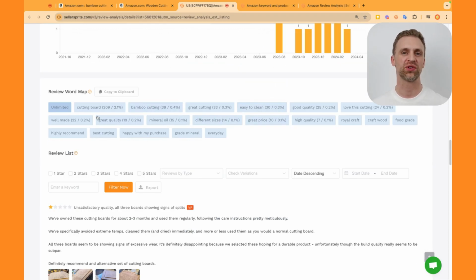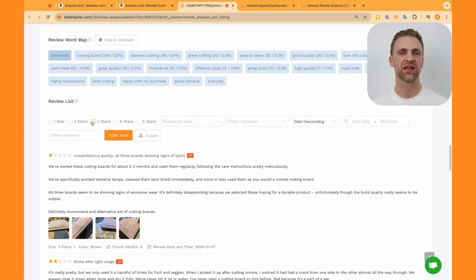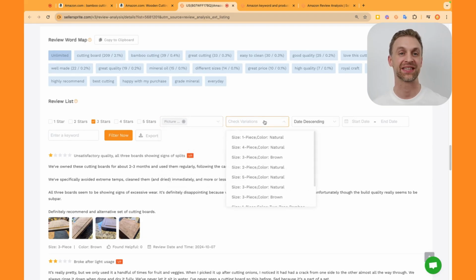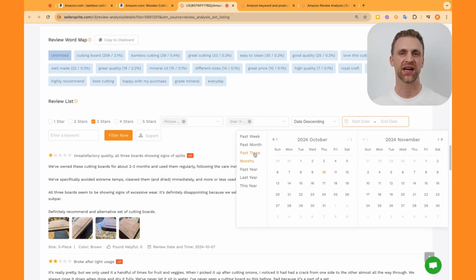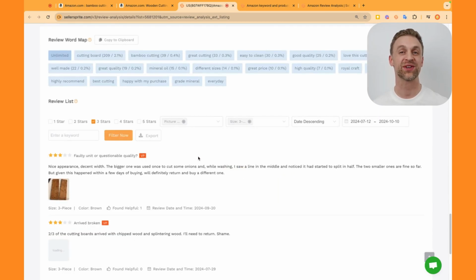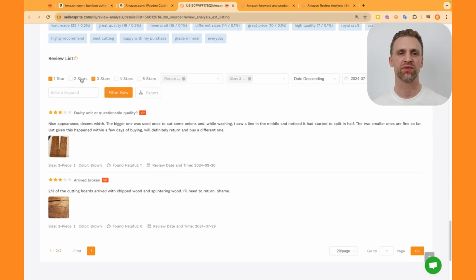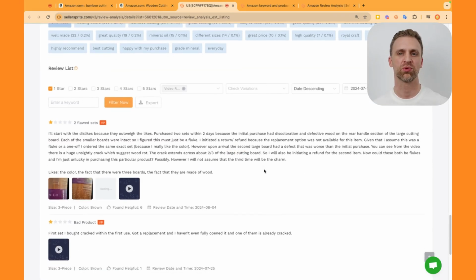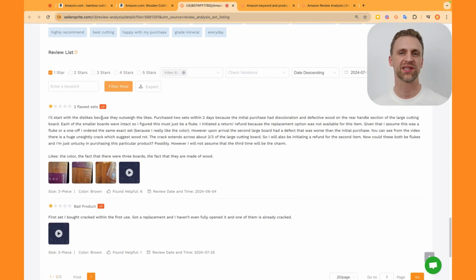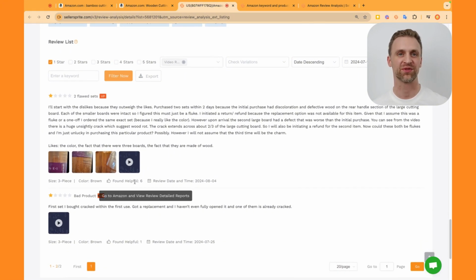Then if we want to drill down on more specifics, we can filter 3-star reviews and select picture reviews, then select a specific ASIN. Let's try this one. And we can even target a time period as well. So as you can see, we can pull up 2 results for this search. Another example might be 1-star reviews, which are via Vine or video reviews to broaden the search. Okay, as you can see, it pulled up some very specific results for us to analyze.